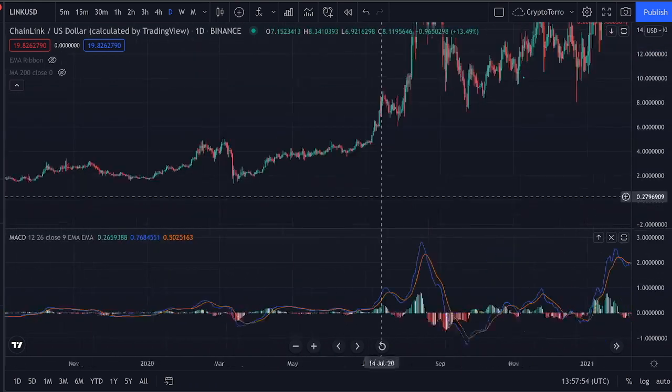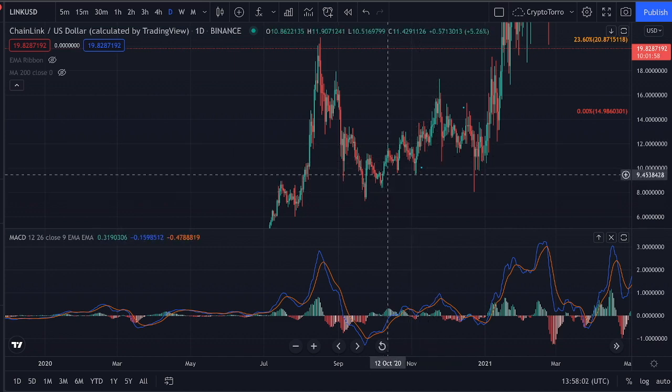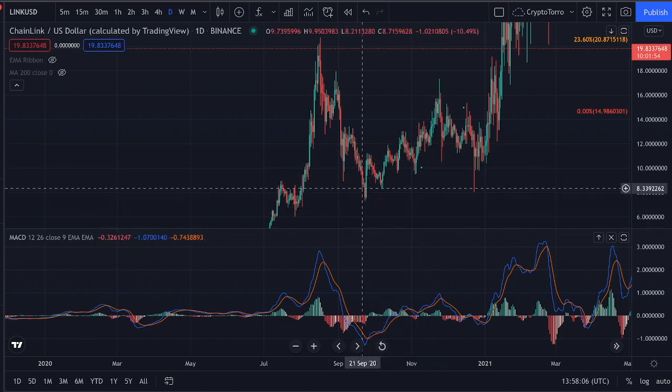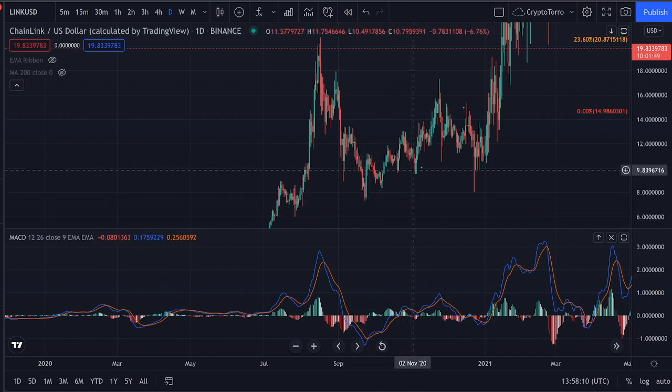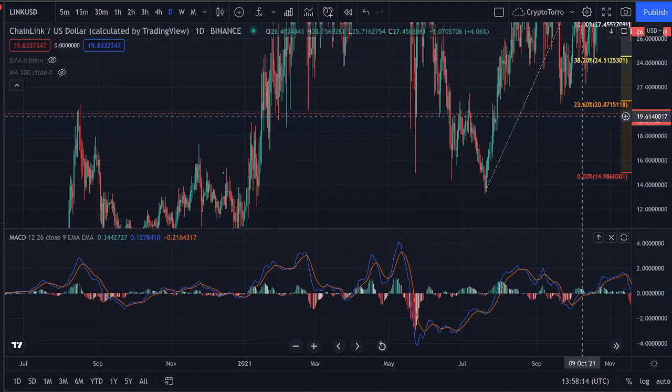But I'm personally expecting a move towards the upside more similar to what we have seen on, for example, the 20th of September of 2020 as well, one of the touch points below the dotted line as I explained to you previously, and you could clearly see that we saw a major run up getting started. So exactly something very similar could occur right now.